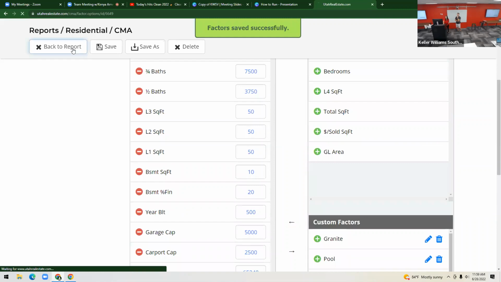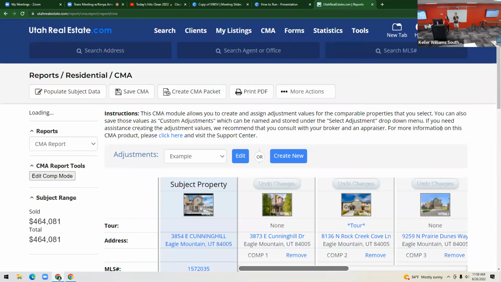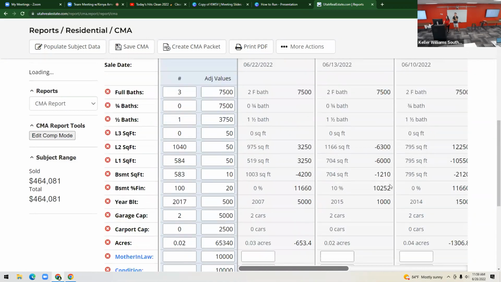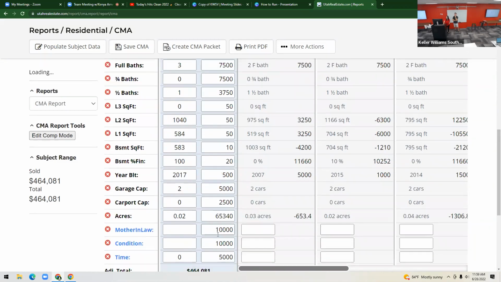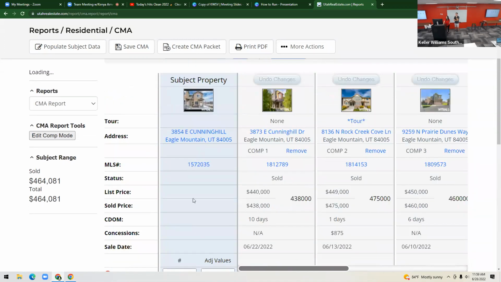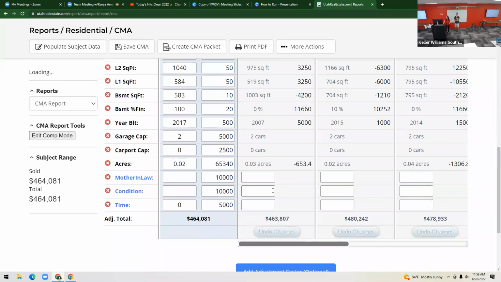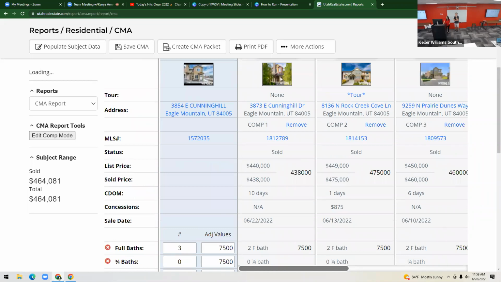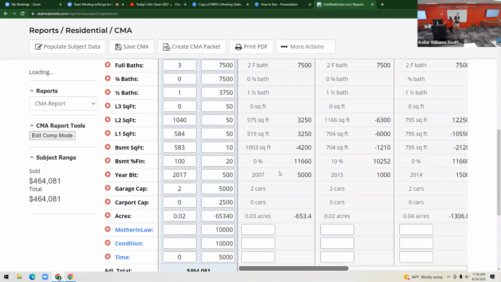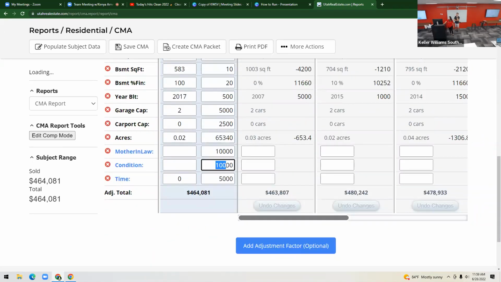So I'm going to go back to my report. I'm on my examples, and now I have all the values that we had just determined in here. This blue one is my property, and the gray ones are all of the comparable properties. Let's say we're looking at this property and it's not very nice. It's $50,000 not as nice as my house, and I have determined that, so this is a 10,000. So I'm a 5 and they're a 0. And that's going to adjust. Wait, did I do that backwards? Maybe I needed to make this a negative.